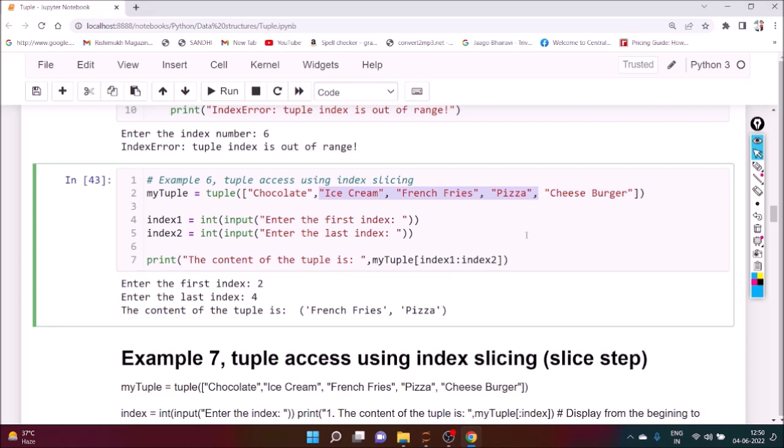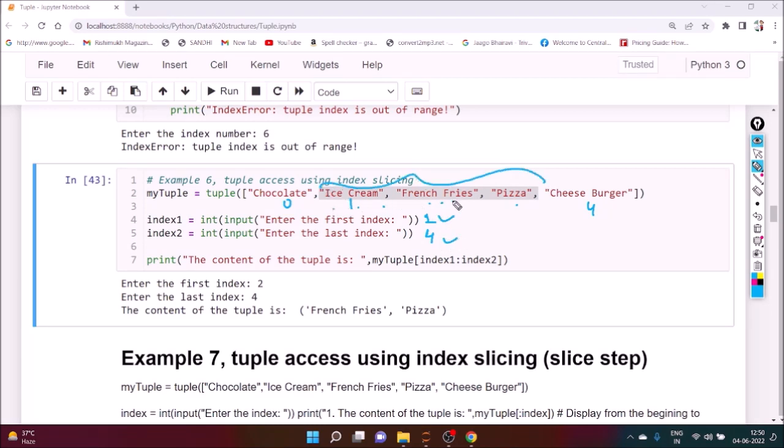Now suppose we want to print this portion only, ice cream, French fries and pizza. So what should be the index 1 and what should be index 2? So index 1 should be 1, and index 2 should be, 1, 2, 3, 4, so here should be 4. So if you put 1 and 4, output will be what?